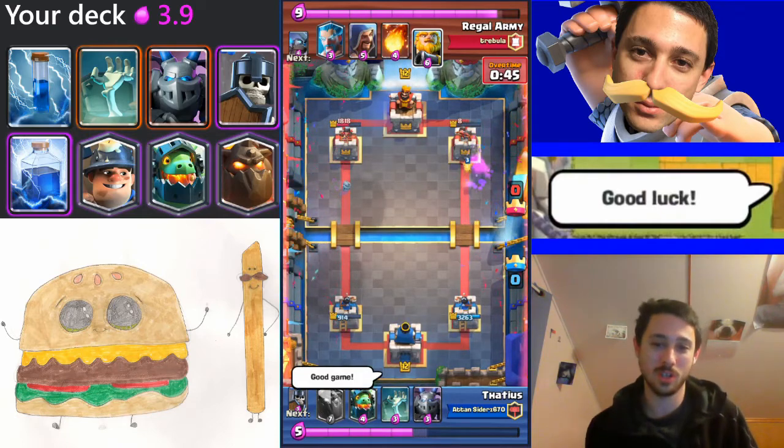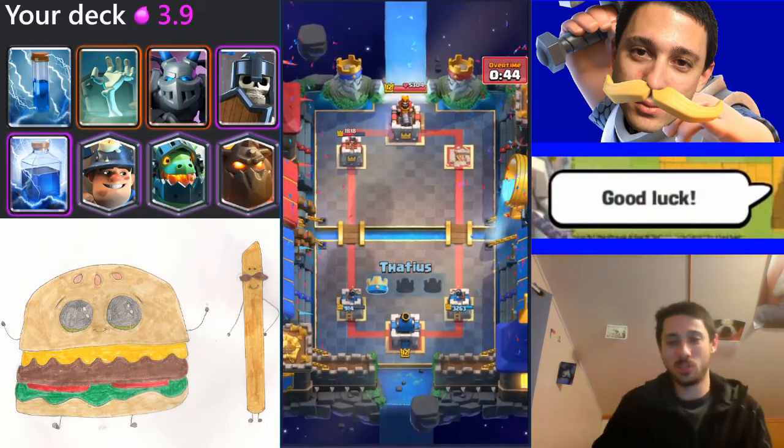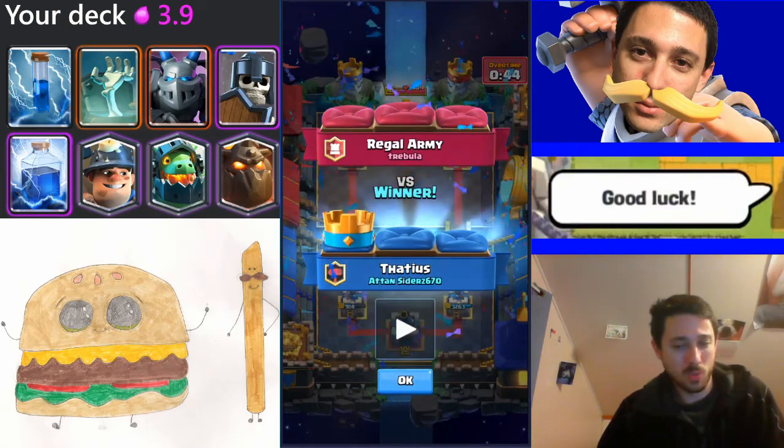Look at this little finish here. I'm going to give him a GG, and the one lava pup flies up. Oh, that's great. It was just kind of fun. It was comical. Okay, let's go ahead and get into the next replay here.